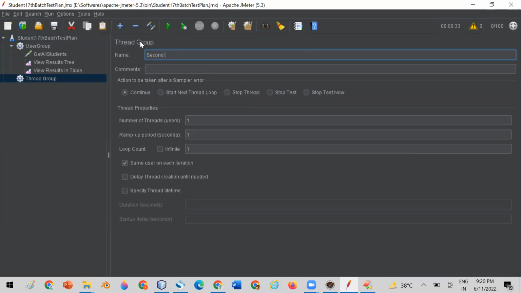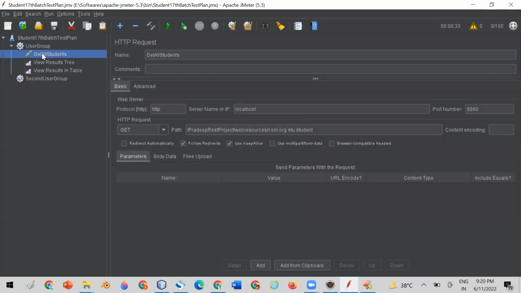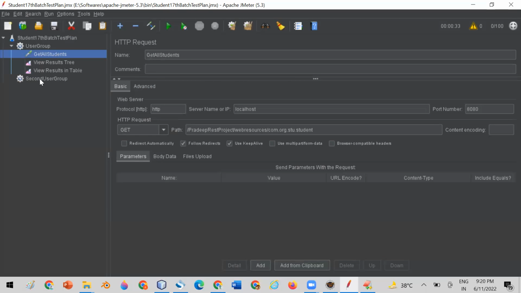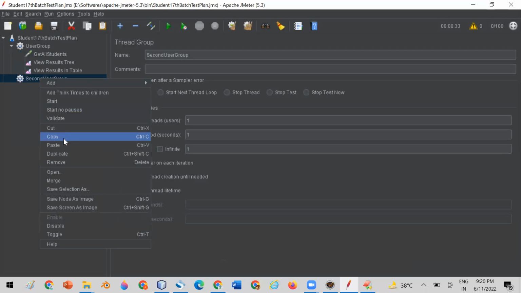Whatever API you are calling, you can copy and paste the same API into the second group.